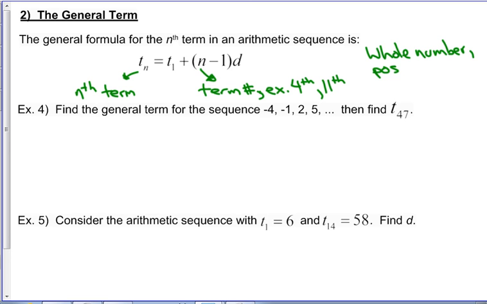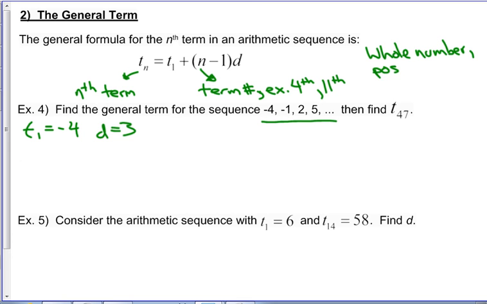All right, now that we've got that, let's put this formula to use. We want to find the general term for this sequence. And general term just means a simplified formula for that particular sequence. Whenever I run into these problems, what I like to do is catalog what I know. So I know the first term in this sequence is -4. And the pattern is -4, -1, 2, 5. Aha! We're going up by 3s. So the common difference here must be 3. That's what we know about the sequence so far.